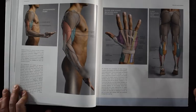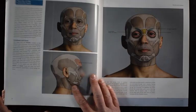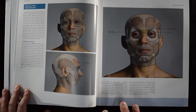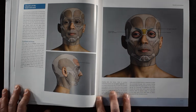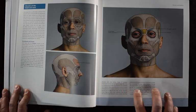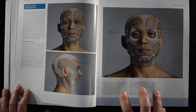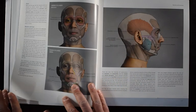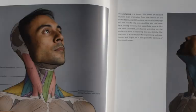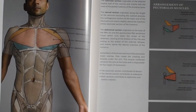It makes this book end up on another tier — it brings it up several notches, because you can study the human form from a nude model, study the anatomy, the musculature, the skeleton. But I have not really seen too many places that take all of these things — the photography, the musculature, and the skeletal anatomy — and put them all together in one reference, in one place. That in itself is something that would cause me to really recommend this book. I'm really happy to have it and can't wait to utilize this in my own studies.